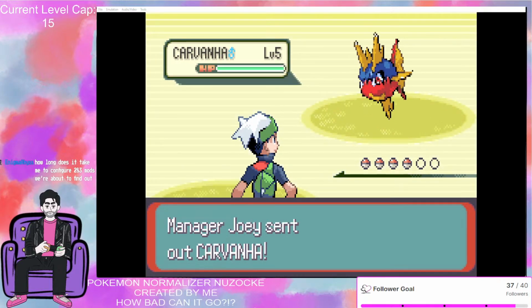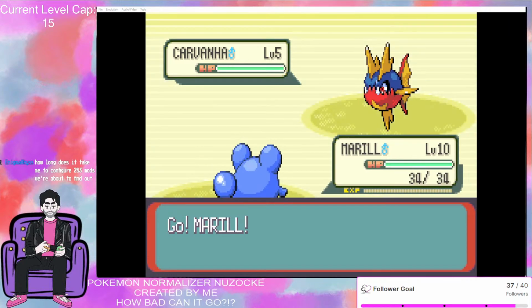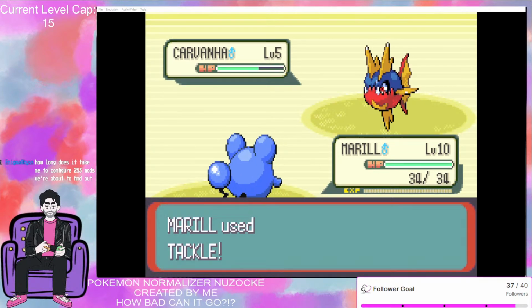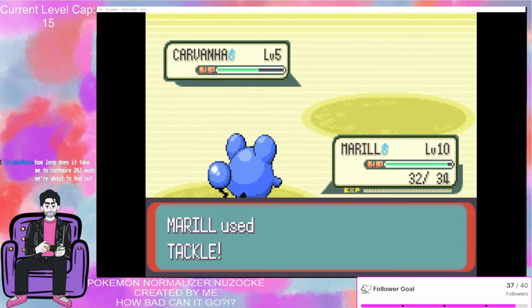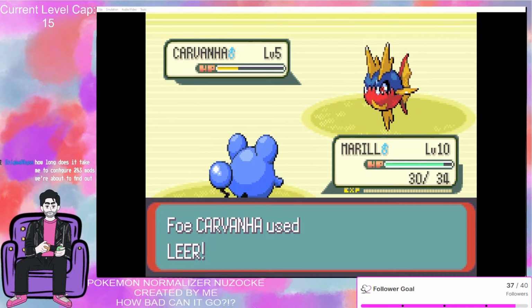Good luck, pal. Carvana. That actually seems like a normal thing that this trainer would have at this point of the game. It's actually kind of funny. And I was like, I think it has Rough Skin, right? So that hurts a little bit. And it's dropping my defense. What the frick?